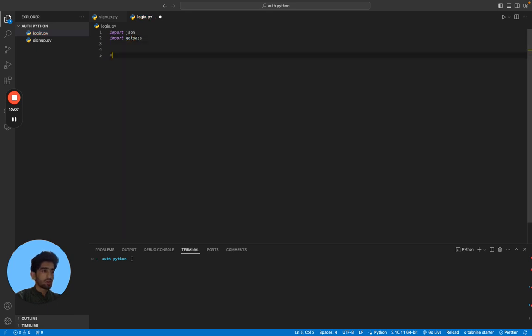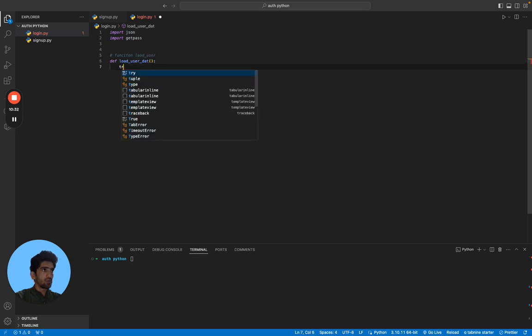Now we have to create a function, the function for load_user. Now we have to load the user data from the JSON, like login of the user, email, username, and password to log in the user. So we will need this part again, and for this we are creating a function like load_user_data.